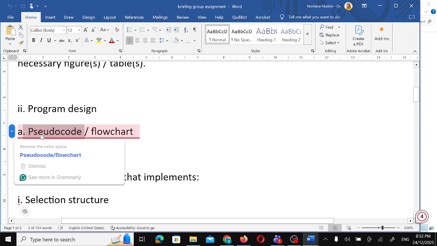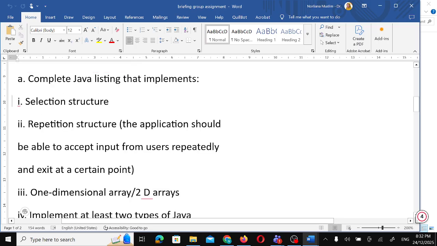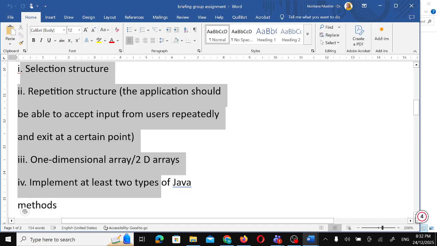Choose one case study, for example. Then provide the Java coding, which is phase 3, and do the other proper phases, maybe do a desk check and so on.